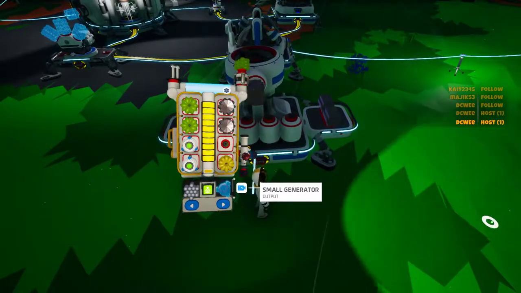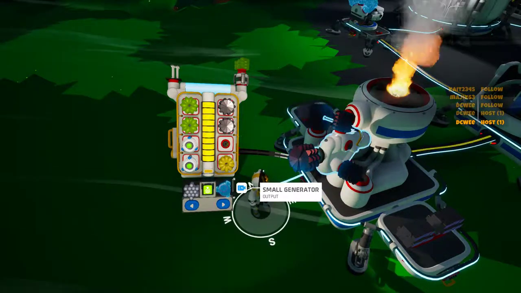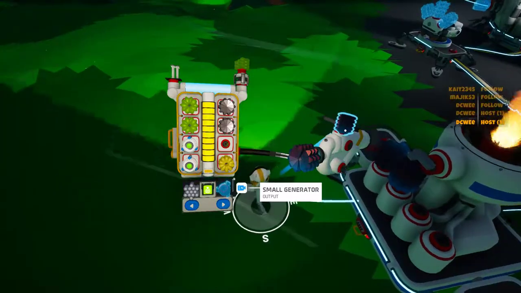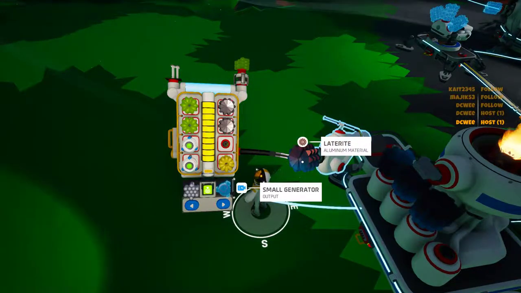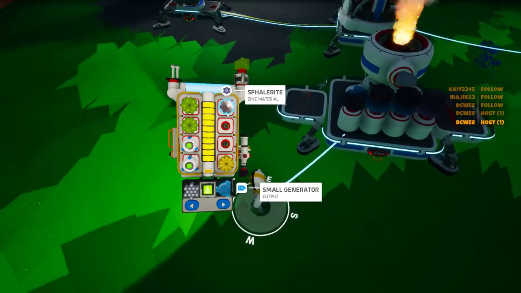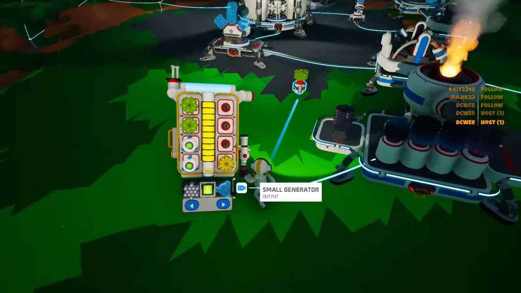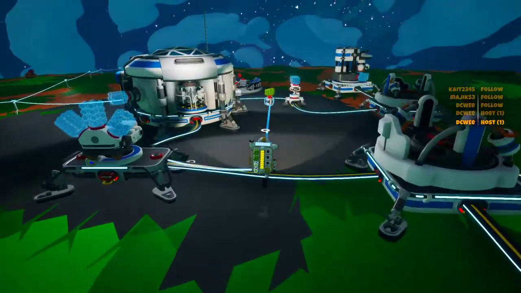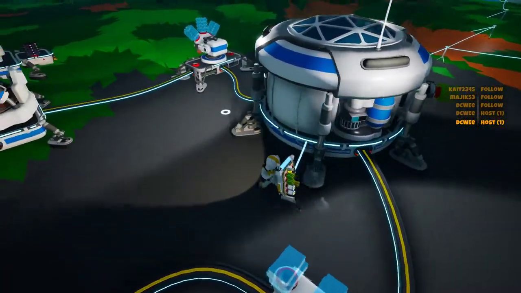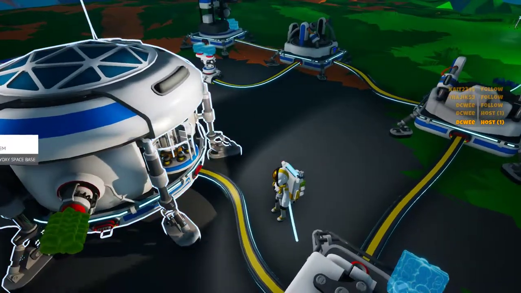And we will put the laterite here. Okay, can't put that one down. Let's also put this fellow right here. And I will put back the power generator because I don't need to carry that right now. Nice. Great.